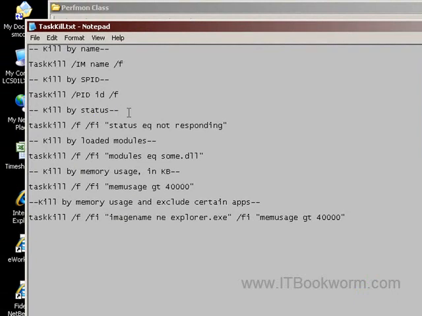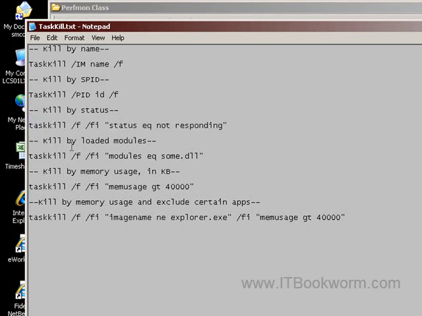So you can keep programs from hanging. If you've got, God forbid, 9 programs hung, you can go in there and kill them all in one fell swoop, and just bam. And then, of course, you've got your filters here. You can kill by names or by partial names. FI is filter, and then where the status equals not responding, and that little EQ means equals instead of putting the actual equal in there. So this is the actual command you would type in there.